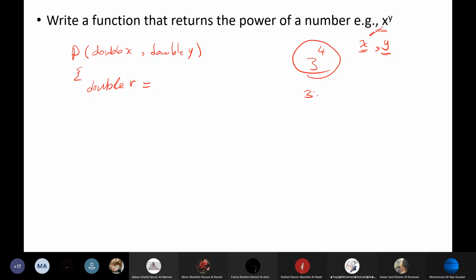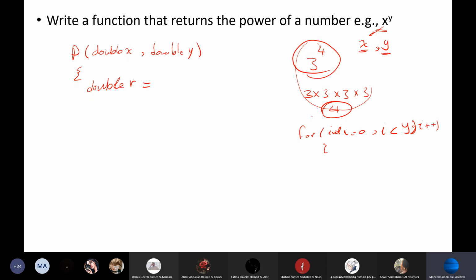That means 3 times 3 times 3 times 3, 4 times, right? In this case, I need a for loop. I will create a for loop for integer i equals 0, i less than y, the power, and of course, i plus plus. Then inside, I will multiply, let's say R equals 1, R equals R times x.